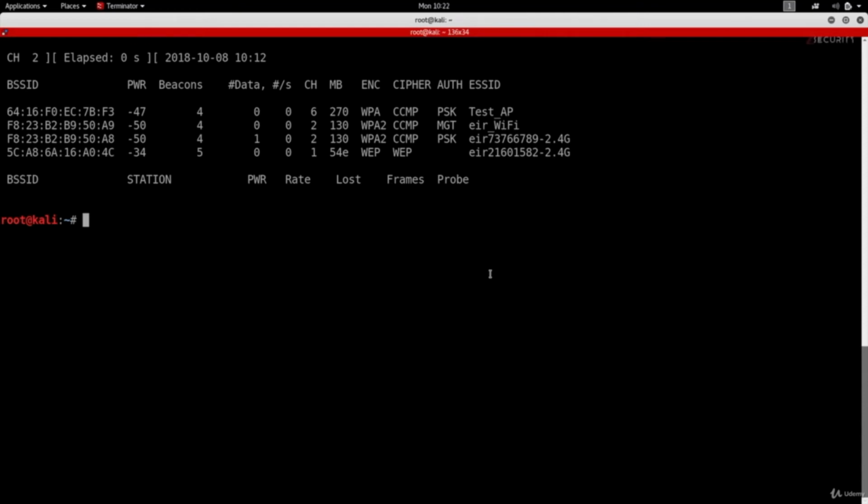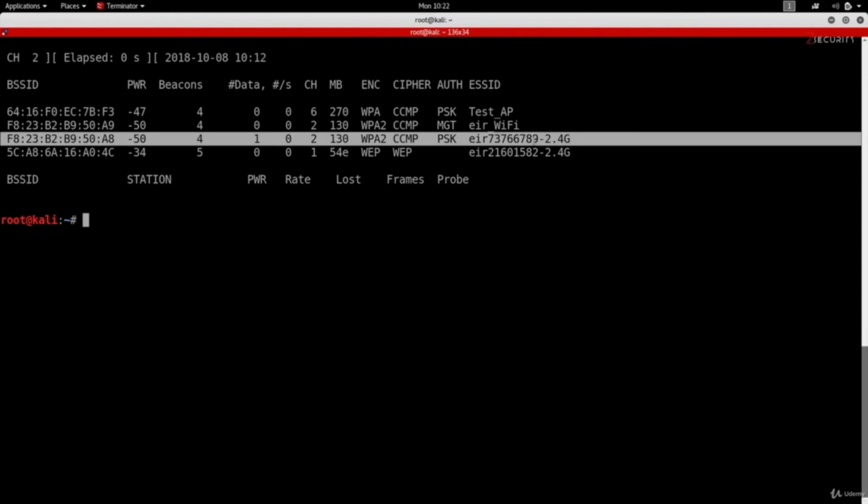In the last lecture, we've seen how to use Airodump-ng to list all the networks around us and display useful information about them. Usually, we do this in order to see our target network, see the signal strength, see how far we are from it, and then start targeting this target network. Now, in this example, I'm going to assume that my target network is this one right here. This is actually the network that my host machine is connected to.